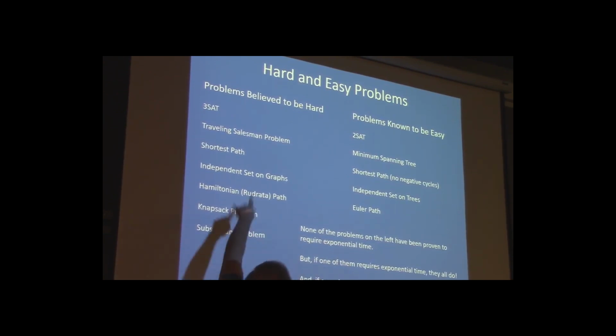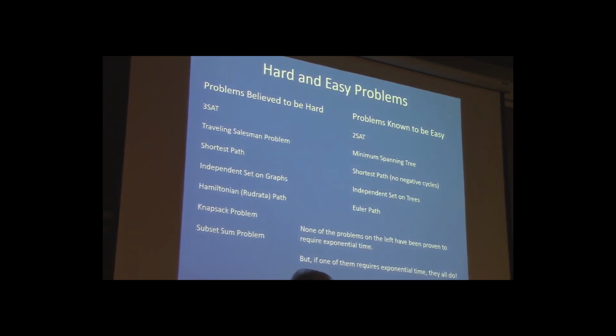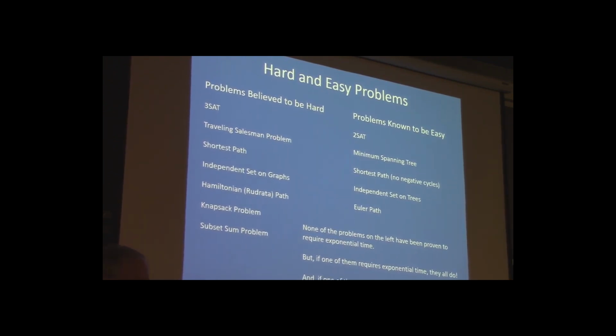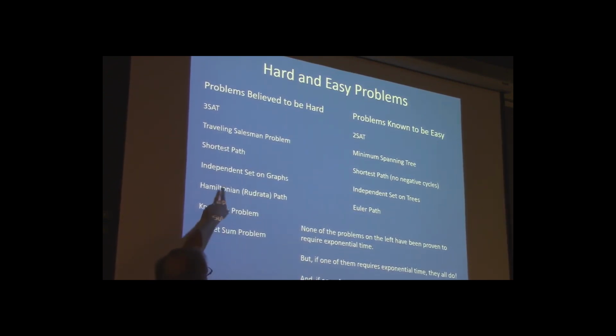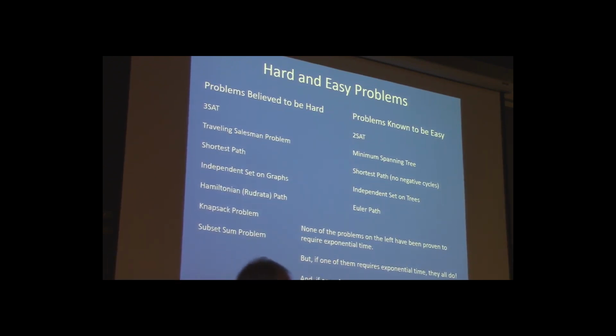It was discovered that what these problems all have in common, these turn out to be what are called NP-complete problems. If any one of them can be shown to require exponential time, that means they all do. So they're equivalent in that form. If any of them can be solved efficiently, they all can. So either all these can be solved efficiently, or none of them can. It's not the case that we're going to find an efficient algorithm for subset sum, and we're going to prove that the Hamiltonian path problem requires exponential time. They're either all exponential, or they can all be done in polynomial time. Now, I haven't proved that yet. That's where we're headed.